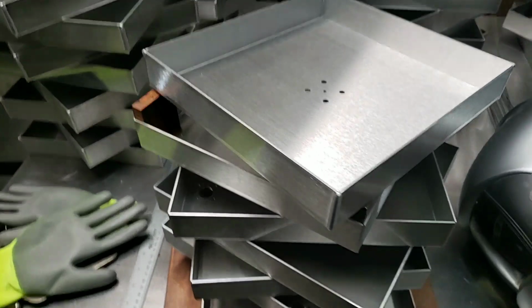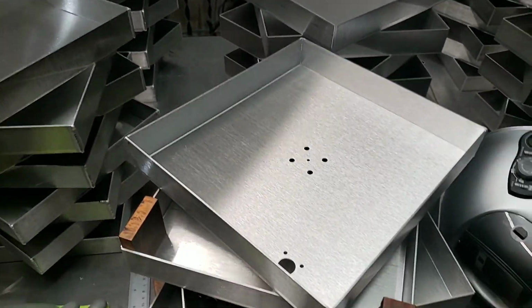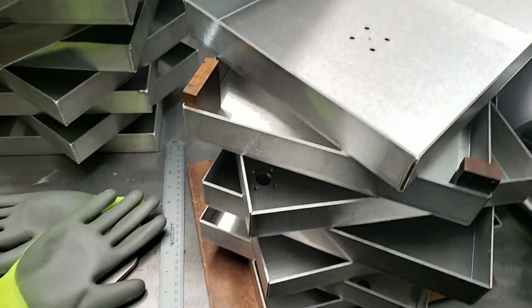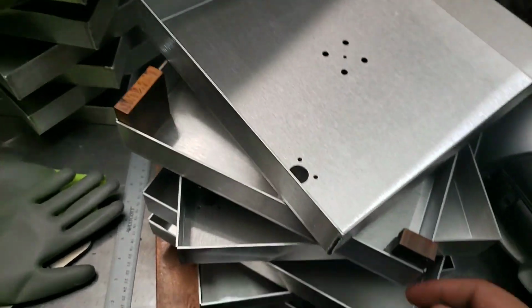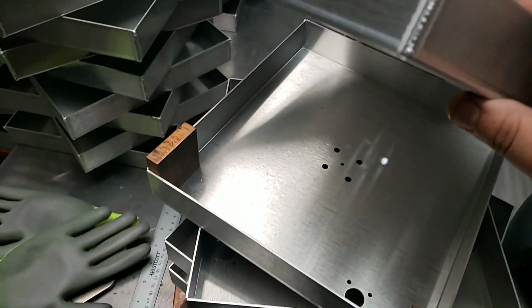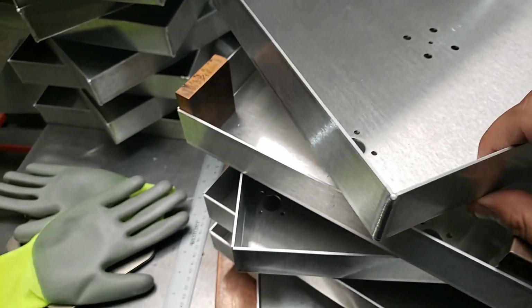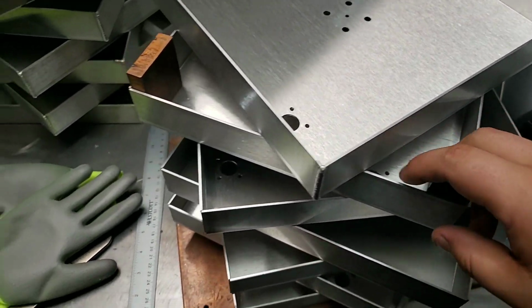I'm just gonna make a video about this job that I got. It's about some aluminum pans, and they're already formed. All I had to do was just weld the four corners, no bleed through. Pretty much nothing special, and pretty much just put a piece of copper on the corners.